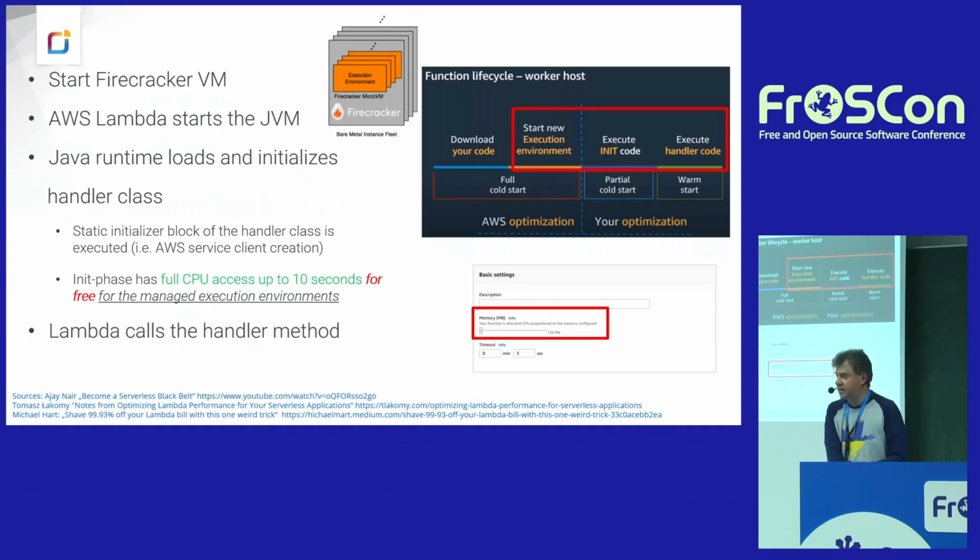There is a third one. AWS releases the container from time to time for security reasons, so that the container doesn't stay forever. They patch it and so on. They don't publish how often it happens, but you can track the container ID.